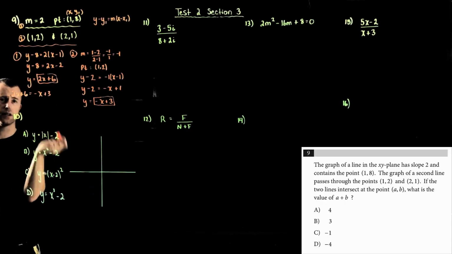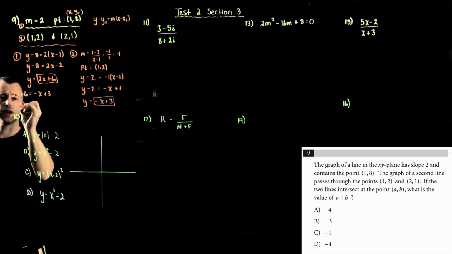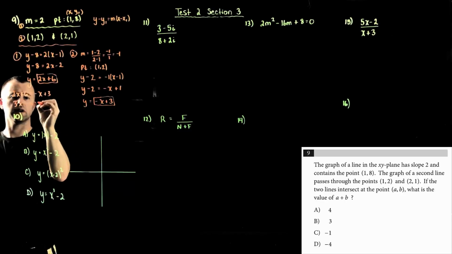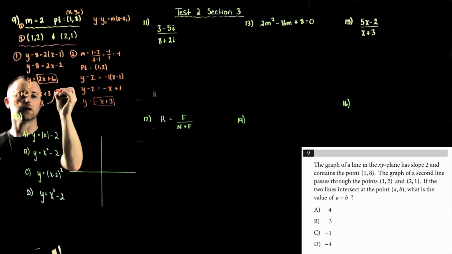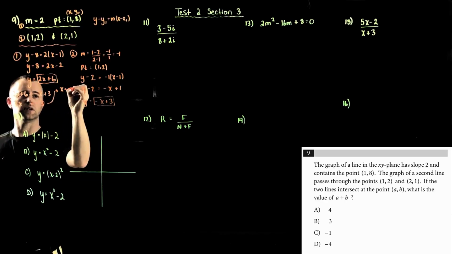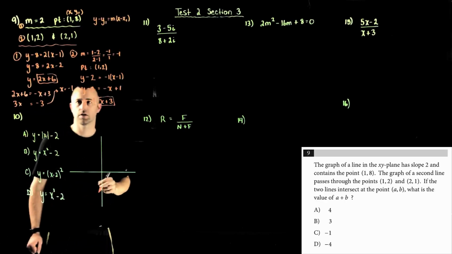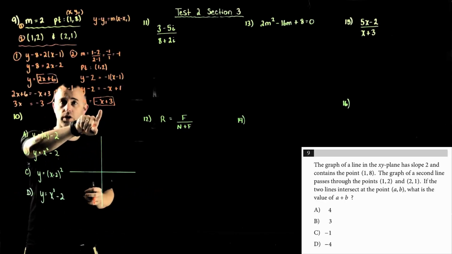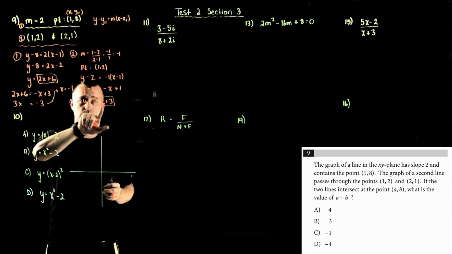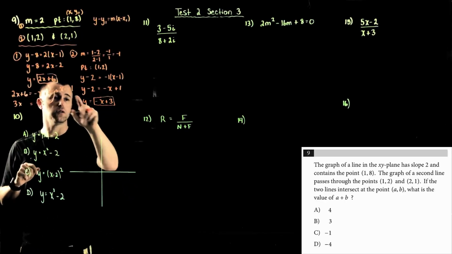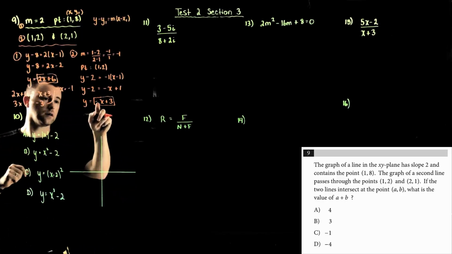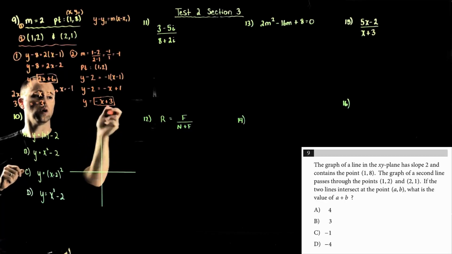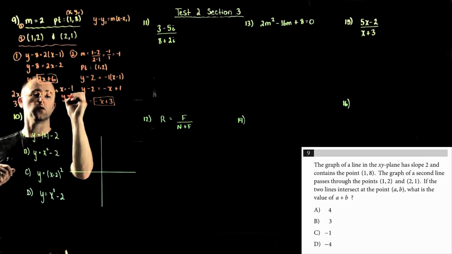I'm going to add x to both sides, which gives me 3x. And I'm going to subtract 6 from both sides. 3 minus 6 is negative 3. So x is going to be negative 1. So now that you have x, we want to use that to find y. I'm going to use this equation. It doesn't matter which one you pick. This one's a little easier to work with. So negative, negative 1, because I have a negative x and x is negative 1, that becomes a positive. So 1 plus 3 is going to be 4.